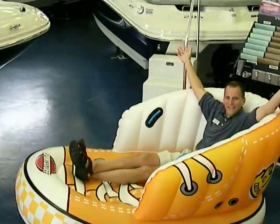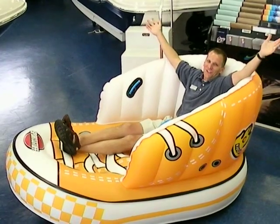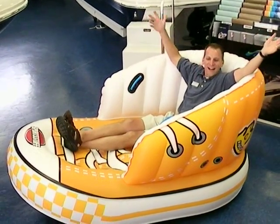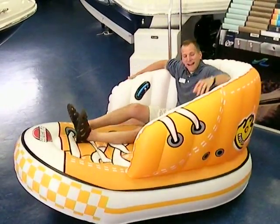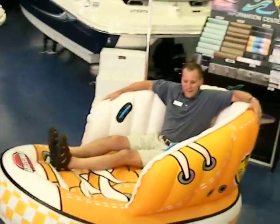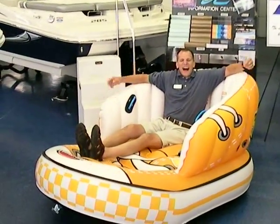Hey, take a look at Teddy over there. Talk about unique — look at Ted! I love to go riding in the shoe. You've got to get the shoe. It looks great — it looks like a Converse All-Star. You could put two kids in here, you might even fit two adults in here. What's neat about this is it looks like a shoe, or you can just float out on the water. I love this thing.